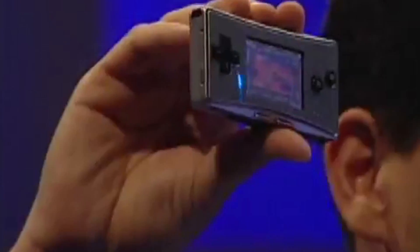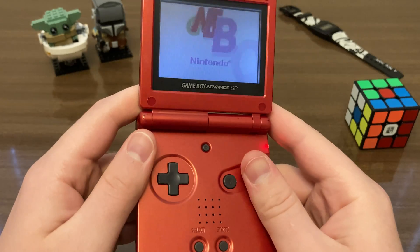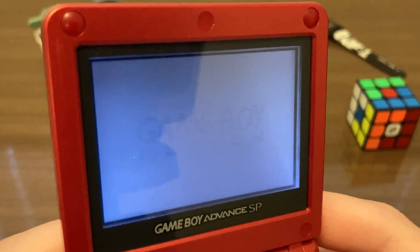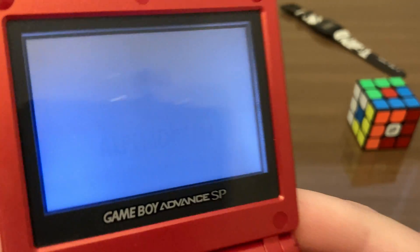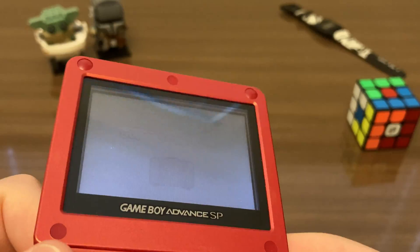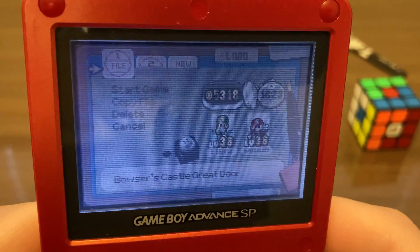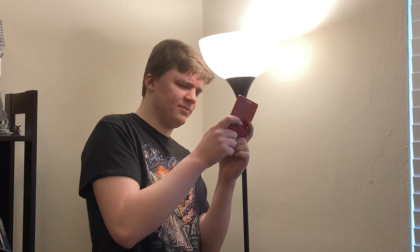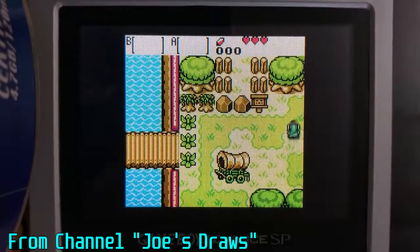But going back to play on these consoles, there's something I noticed that my dumb little kid brain didn't really care about — these screens all suck. And it's not really about the resolution either. The first models of GBA and GBA SP had just such washed out colors. With the original system, you actually needed to sit by another light source so you could even see what you were doing. The revised SP model had much better colors, if not slightly oversaturated.